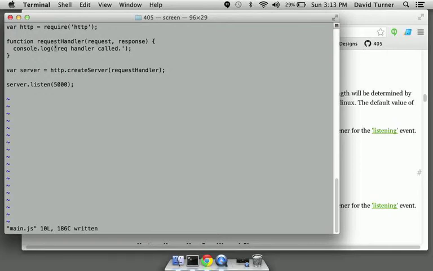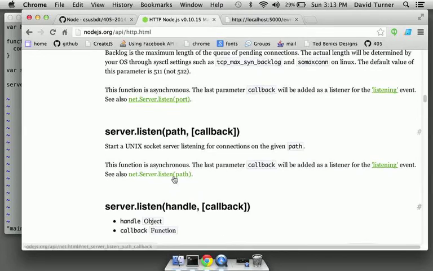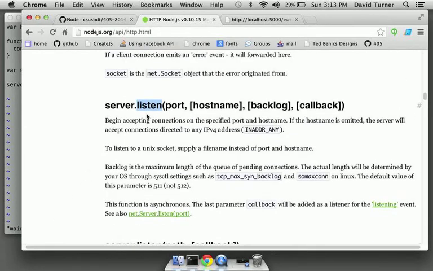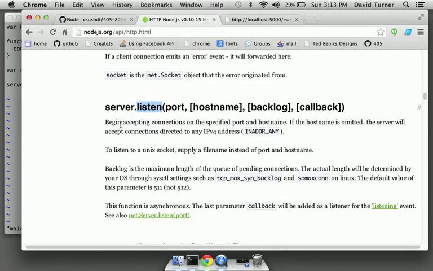Let's see if we can pull some information out of the request object. There must be something in there, something like URL, path, something like that. Let's see what we get there. Let's see if we can understand it from the documentation.